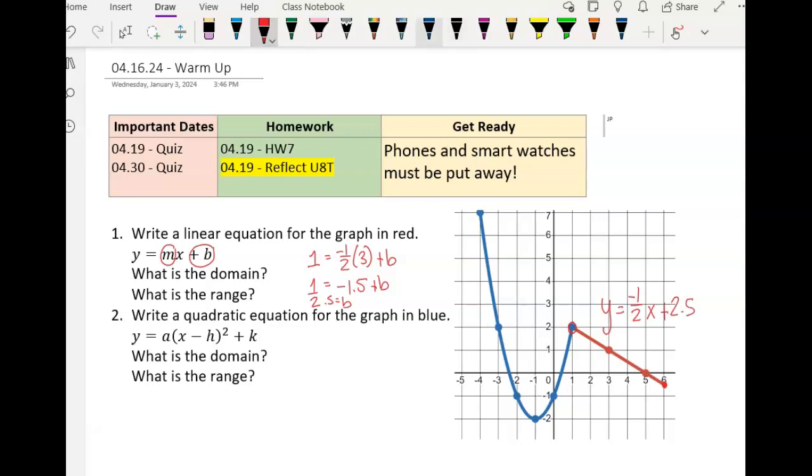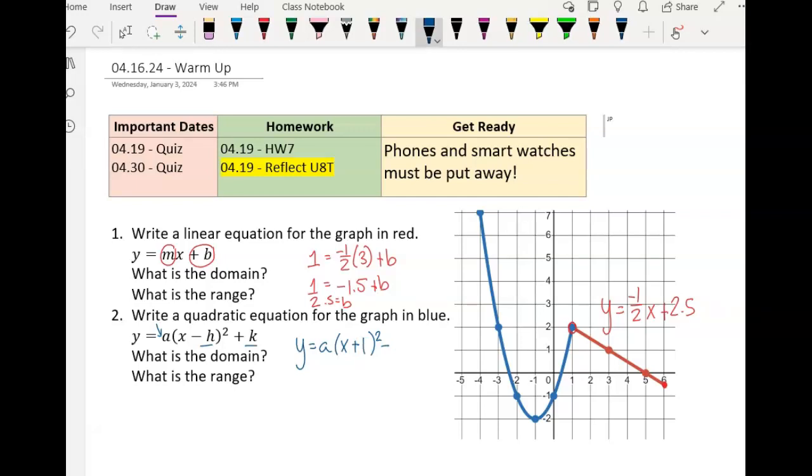All right, and now for our blue, we can see that this is a piece of a quadratic. And I gave you this format. Remember, this means that's your vertex. And this a value lets us know if there's a stretch or not. So our vertex is -2, -1. So if we can go ahead and start off, we're not sure if there's an a value. But if I'm subtracting a -2, it's going to become a plus. And minus, that's a -1.